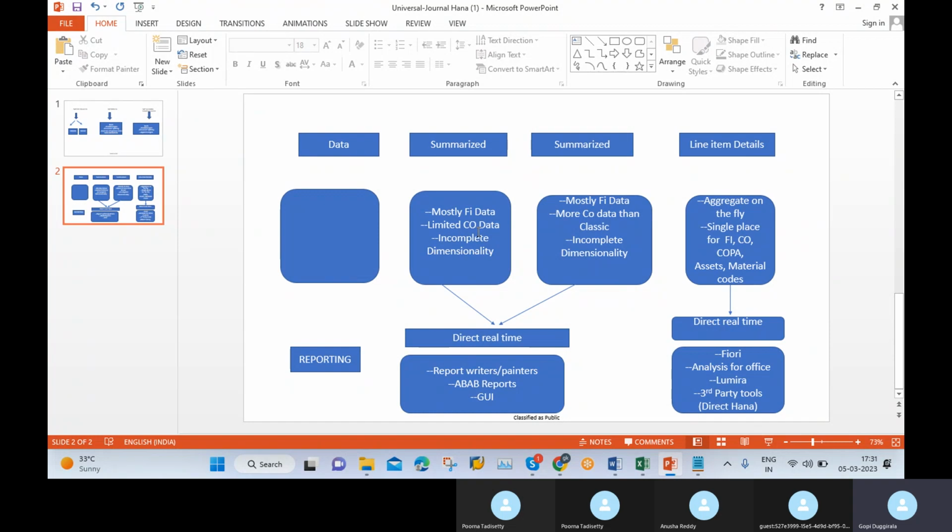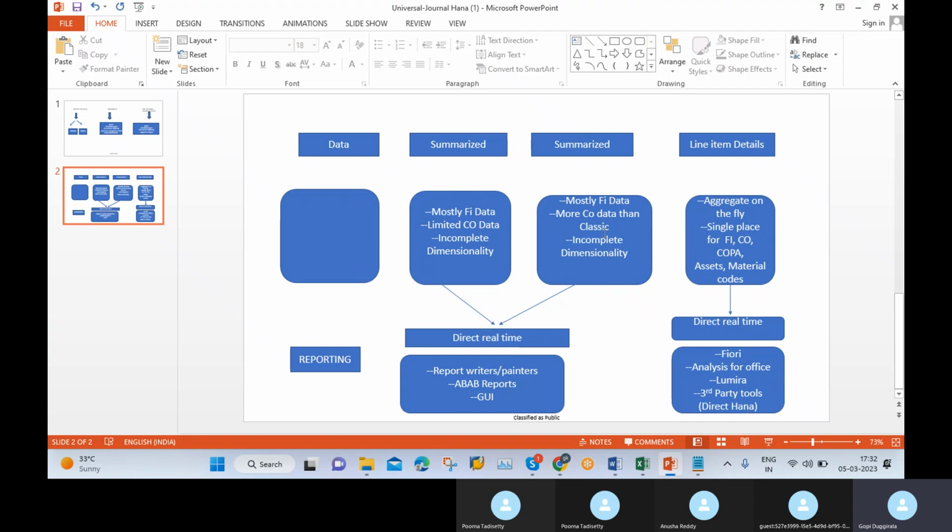Why? Because here we have to maintain different ledgers, a single ledger, and in that single ledger we maintain our finance data. So if we want to connect that finance data, we have to reconcile that data into CO also. Because of classic GL, we face n number of reconciliation issues.